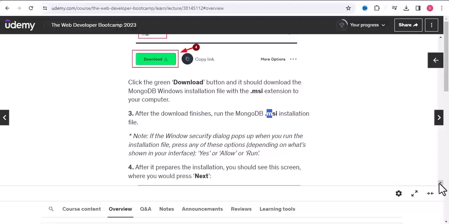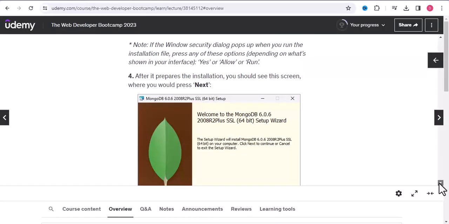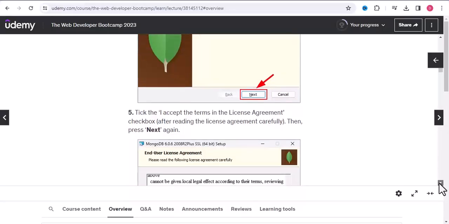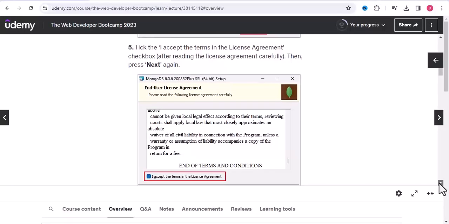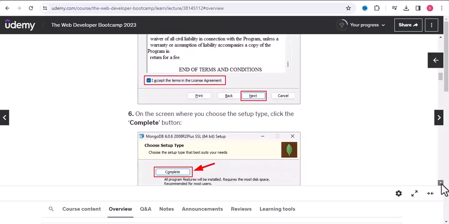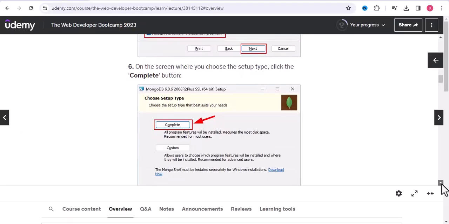After it prepares the installation, you should see the screen, which means you have to click next, and after that this screen will appear. You have to accept, I accept the terms in the license agreement, and then click next, and then you have two options: complete and custom.